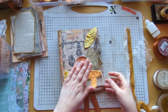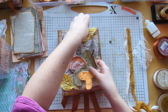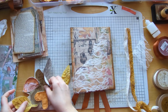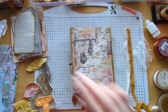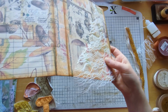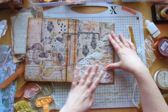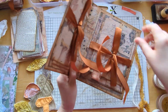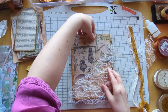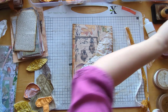Okay, so I'm very carefully going to try and keep that in that little cluster to the side of me with the leaf there, while we make a start on here. I'm just going to lay this out like this, tuck that under there. Actually, maybe not, maybe keep them in there, that would work. Do it this way, tuck you in. Okay, so we're going to glue this down and we're going to put the trim on.